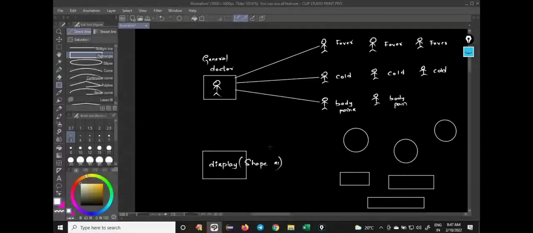Why the word generalized? Because this method can handle single type of object or multiple type of object.